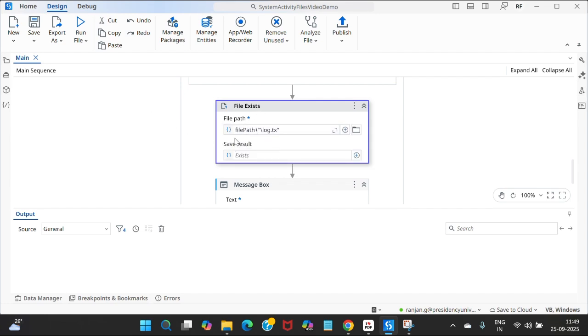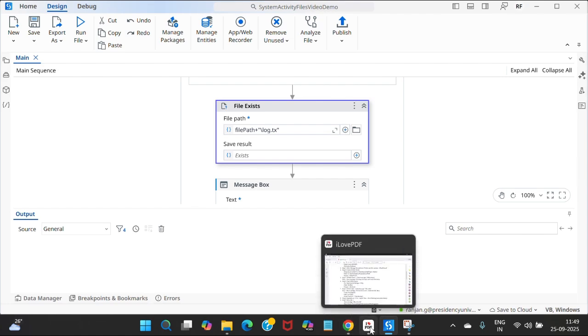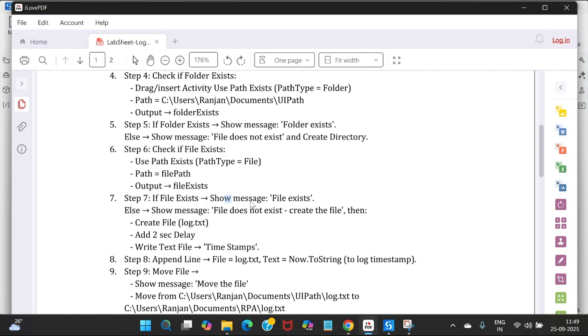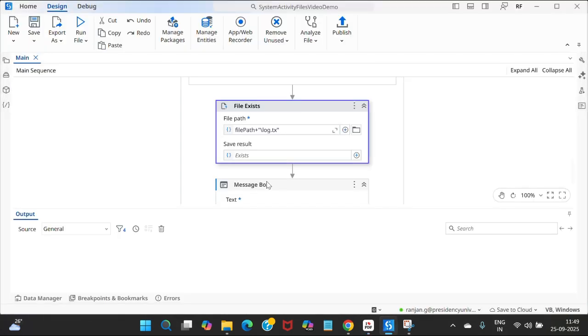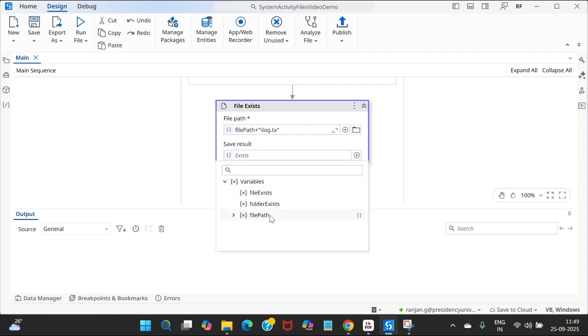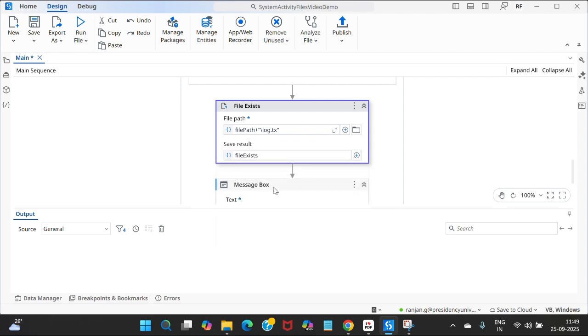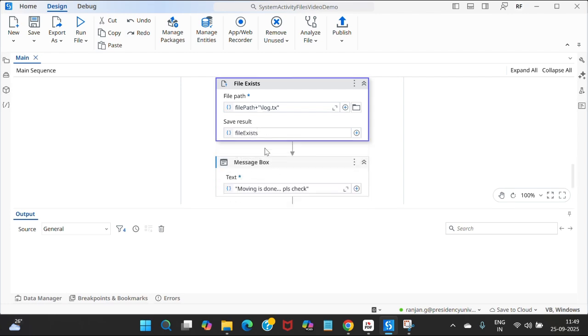Let me go back and check. I think I had done it a little bit differently. Okay, file exists. Where do I have to give the result? I'll have to give the result in file exists, which is a Boolean.